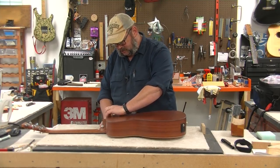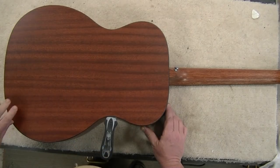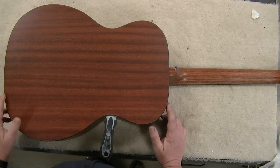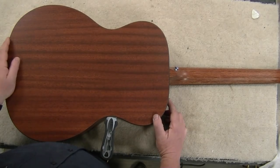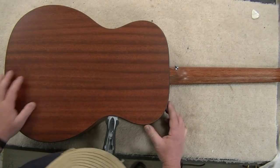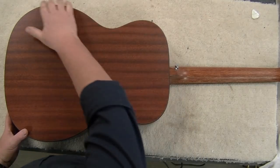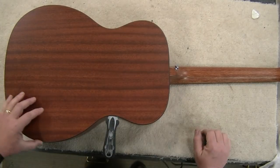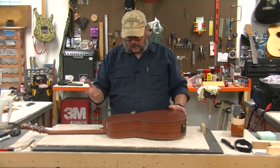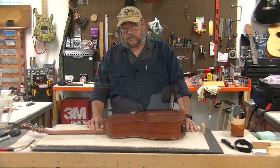That's the only separation on the whole back. There's no binding on this. This black edge that you see on it, whatever this composite is that they're using for the back and sides, it's got a black core to it. So it looks like what they've done is they just glue it together and then they just route off a little ledge, and it looks like binding. Anyways, let's get the iron fired up and start doing something.